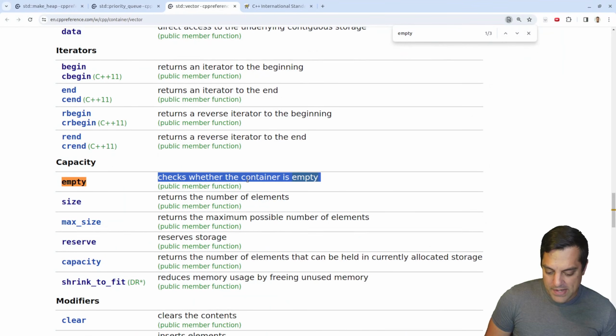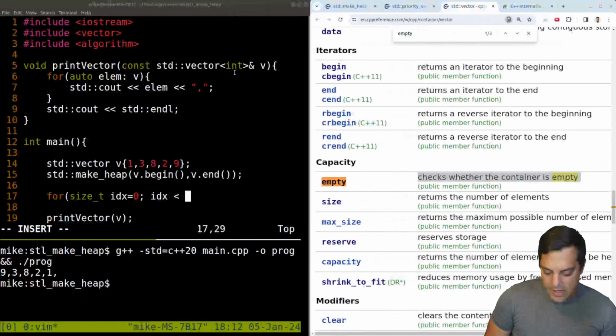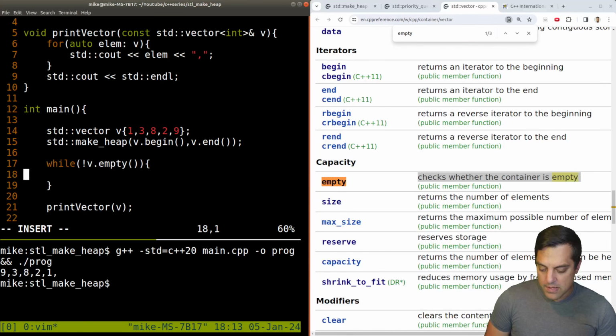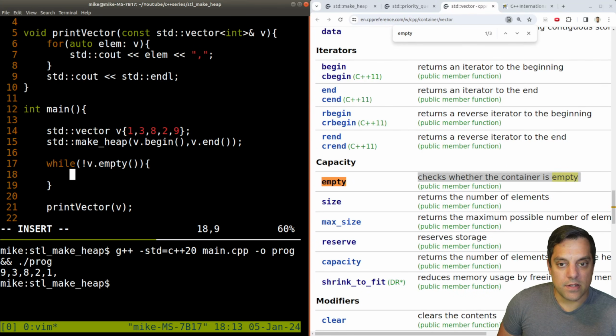Yeah, checks whether the container is empty. And what we want to do here is, actually we can just do this as a while loop. While the vector is not empty, let's just go ahead and pop off the elements here.